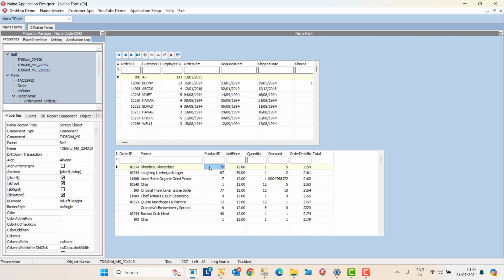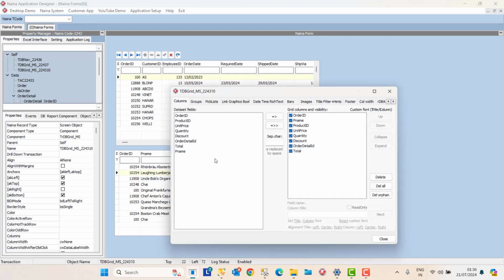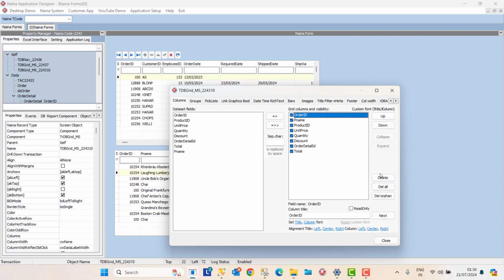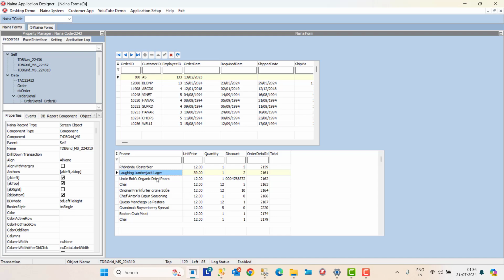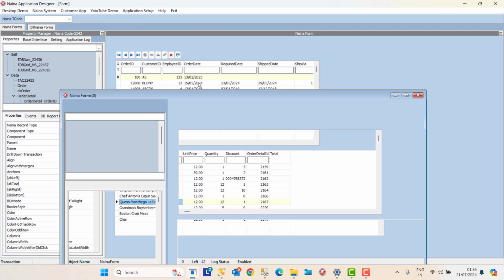If you want, we can delete both the order ID and these two. Order ID we need to delete, and product ID we need to delete. Close. Now you can see the lookup is here. We did not write code, we just copied some of it, and then your form has a calculated field available here.